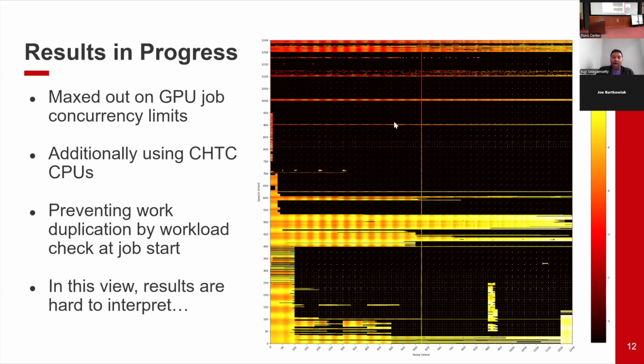So what we do is tell all the jobs that before they start, look at what's already been completed, and based on what you were scheduled to do, remove those that are completed and only do the ones that are not complete. If I told one of the jobs to do all of the computation in this little bounding box in the center here, it'll go through and see that some of these are completed. Let's ignore those and only fill in these black portions here. That was pretty cool.